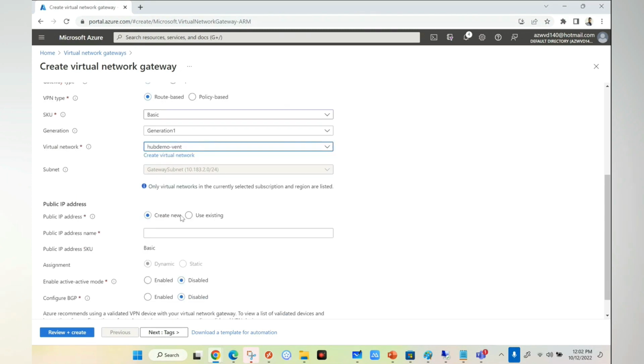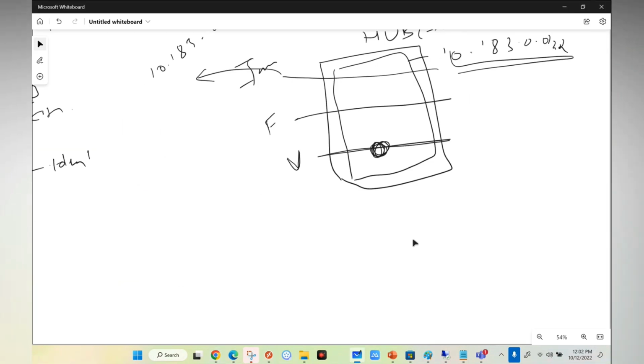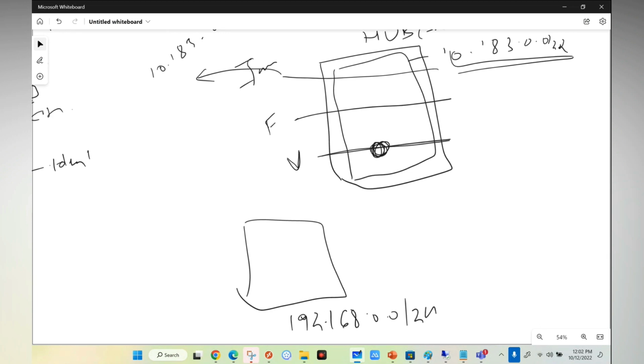Then you need to have a public IP address, because as I told you, VPN will always work over the public internet. To communicate from one end of the internet to the other, you always require a public IP address. You have to keep this in mind. This is my hub, and then I have my on-prem network, 192.168.0.0/24.